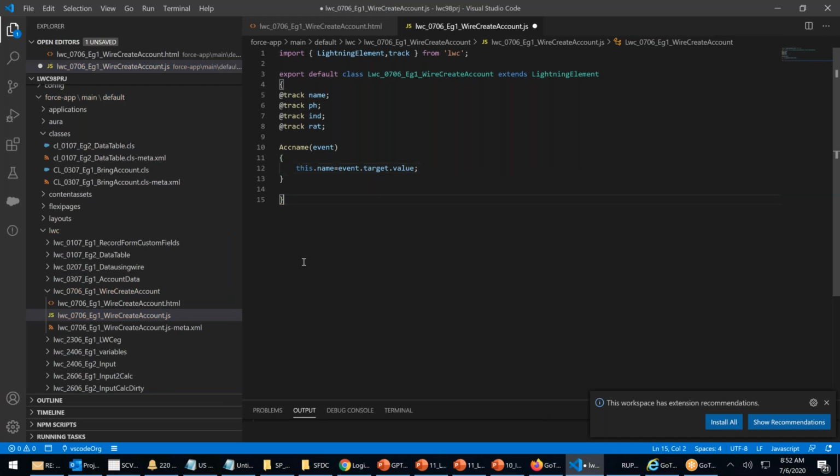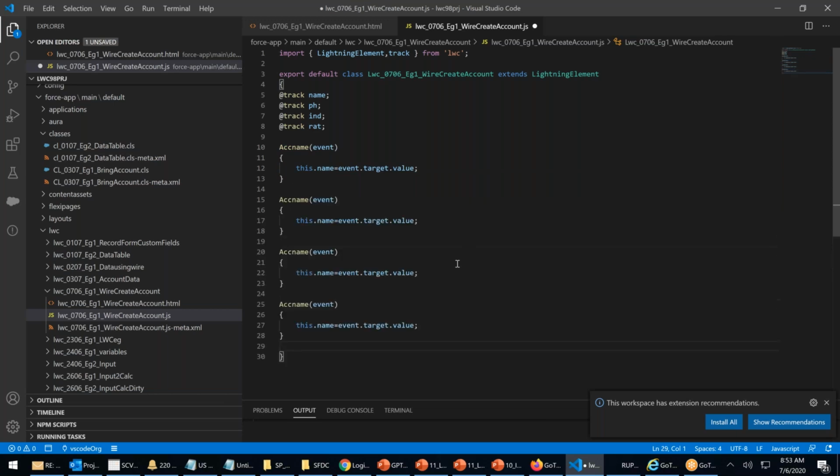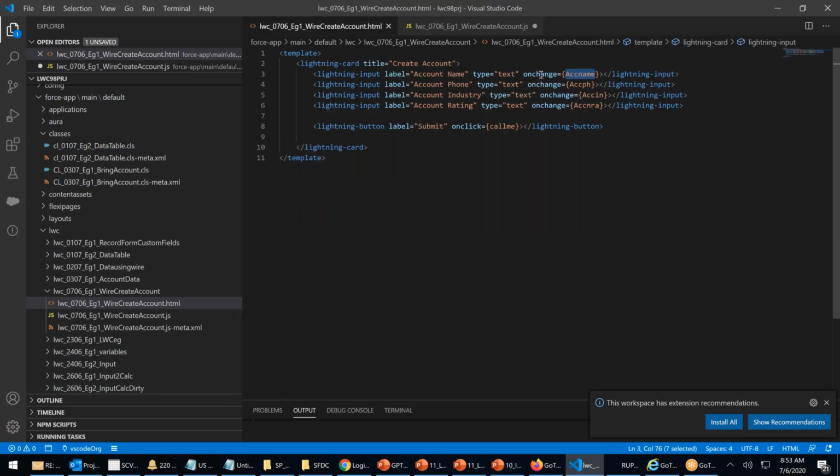Whatever data is entered in the name will go into the name. This dot name equals event dot target dot value. Perfect, like this. Oh, not on click, I should have on change there. My mistake, anyhow, no issues. Oh, on change only I have taken, that's correct.